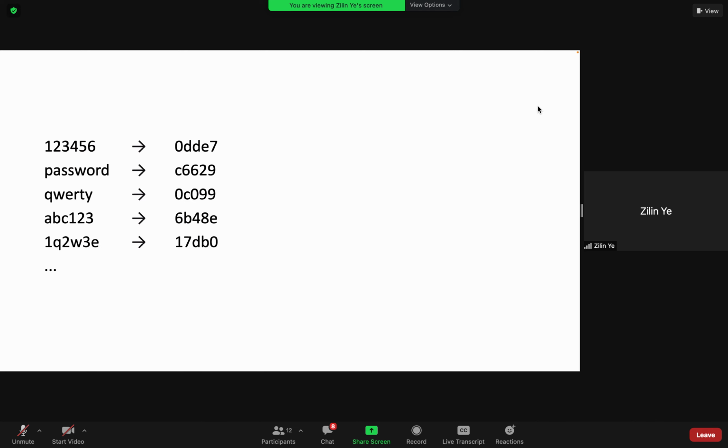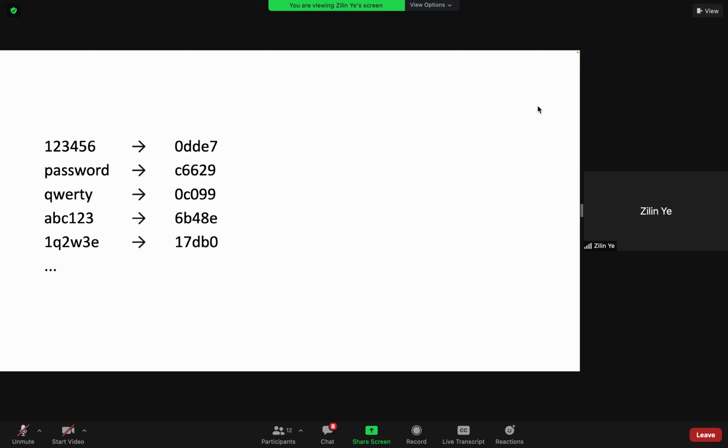And this is the most straightforward one, because you're just guessing a bunch of possible passwords and storing them into a database. And next time, if someone has used the same password, they have the same hash, right? So you can just look up that hash. And I know this guy is using, let's say, QWERTY as their password because they have the same hash.